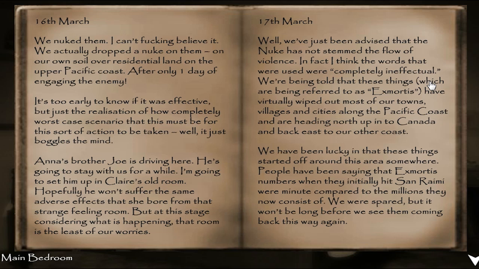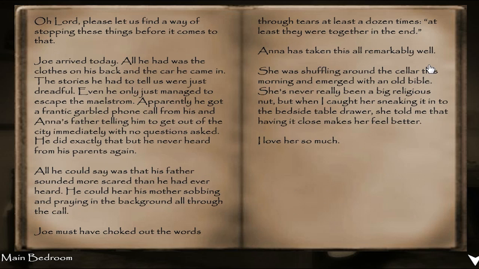I'm just kidding. We have been lucky in that these things started off around this area somewhere. People have been saying that Exmortis numbers when they initially hit San Remi were minute compared to the millions they now consist of. We were spared, but it won't be long before we see them coming back this way again. Oh Lord, please let us find a way of stopping these things before it comes to that.